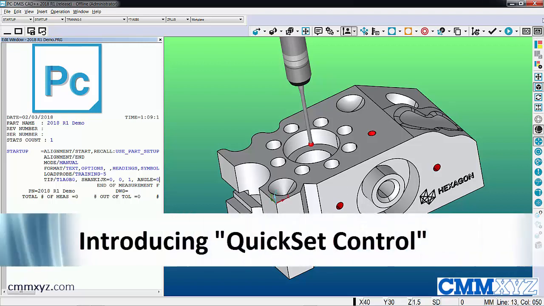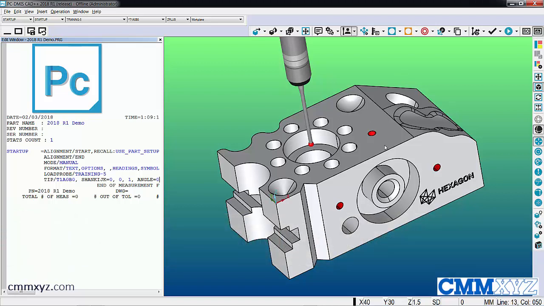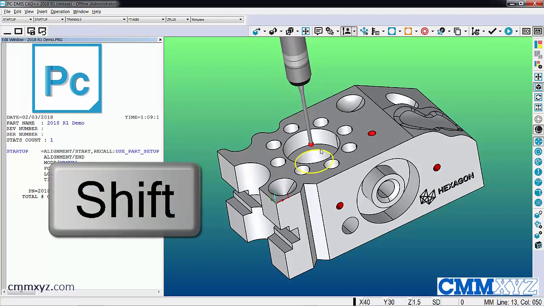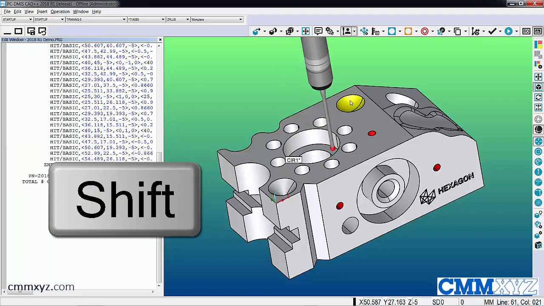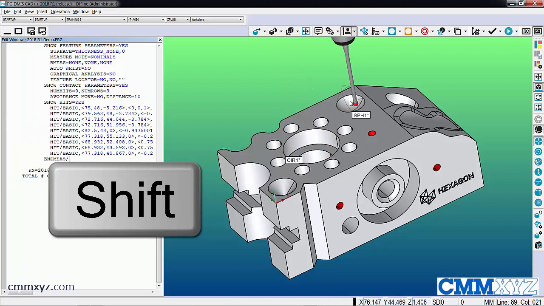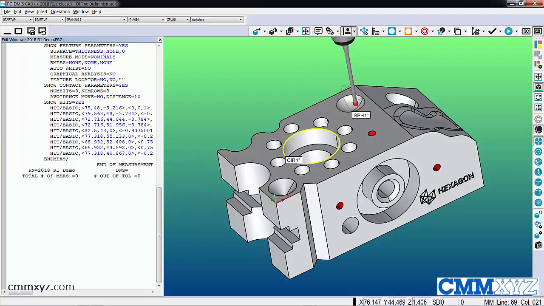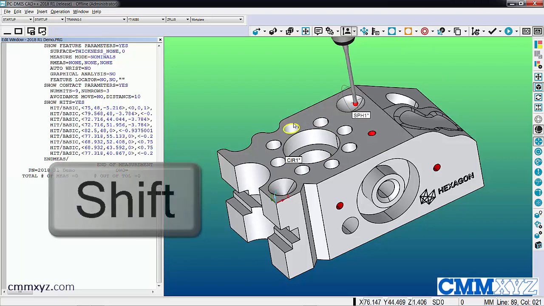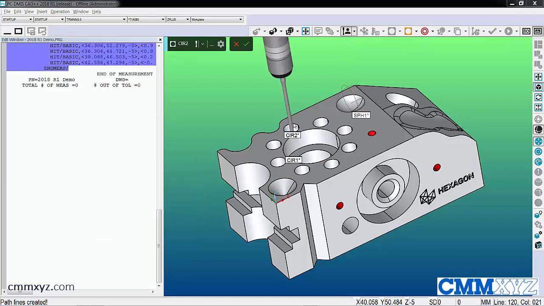So this is my favorite new feature of 2018. Show you how it works. So it works in conjunction with a quick feature. So quick features, again, hold the shift key down. You can create circles, spheres, whatever you hover over with your mouse, you see it turns yellow. So now in 2018, when we double click a feature like a circle, double click with a mouse, it opens a new dialog that allows you to adjust the parameters of your auto circle before you create it. So this is during the creation phase.